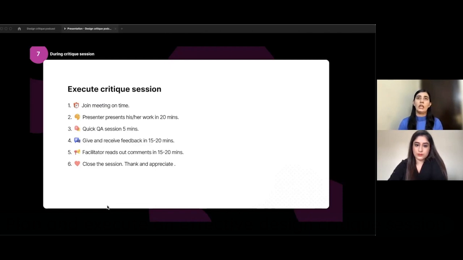They can give feedback on the work, according to the feedback criteria set by the presenter. After the 20 minutes of giving feedback, the facilitator comes in and reads out the feedback aloud, each and every comment. Then there are 1 to 2 minutes available for the participant or the presenter to talk about a certain feedback if it's not clear enough for the presenter, or if the participant wants to ask the presenter some question. So they do have 1 to 2 minutes.